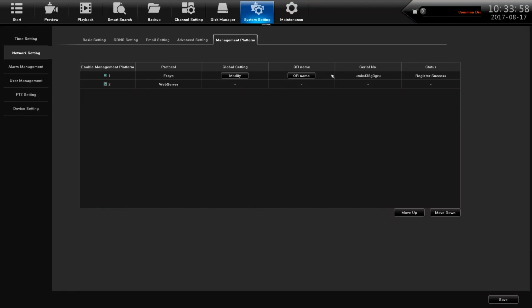So open up the FSEYE app. If you've registered an account with them, you can log in that way, or you can do a local login. Local login still means you can view remotely. It just means that you don't have an account with FSEYE. It's not required to have one of those accounts to view this thing, as I said. So once you're in, you are on the device manager page in the app, and up in the top right hand corner there will be a little plus icon. If you hit that plus icon, that allows you to add a new device.